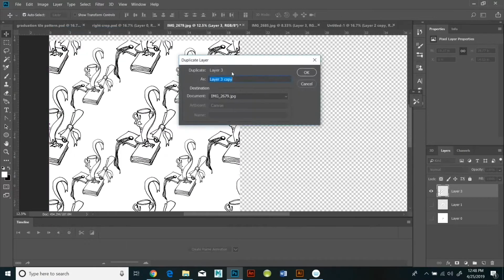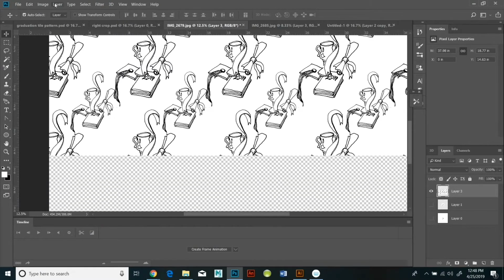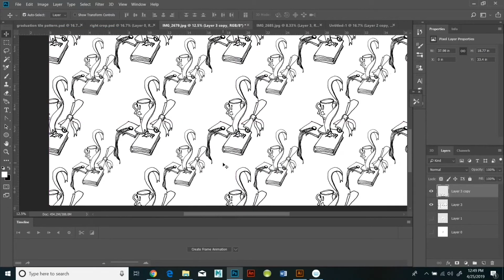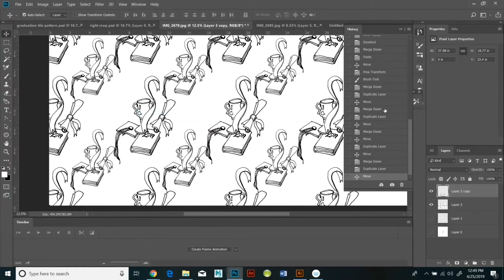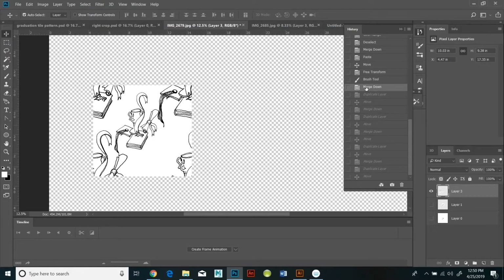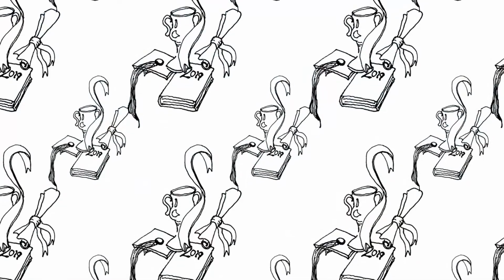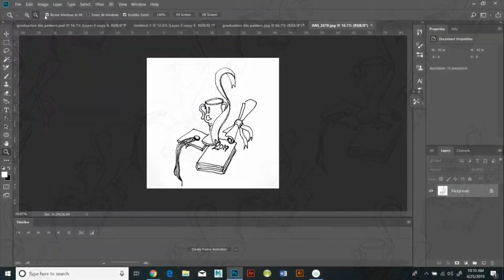So let's go back and take a look at that original tile and how transforming that tile by cutting it in half and flipping the sides allows it to repeat indefinitely. And then I'm going to show you exactly how technically to do this efficiently in Photoshop. So there's the tile that I created, and there's the original design. Now I'm going to show you exactly how to do this from start to finish in Photoshop.